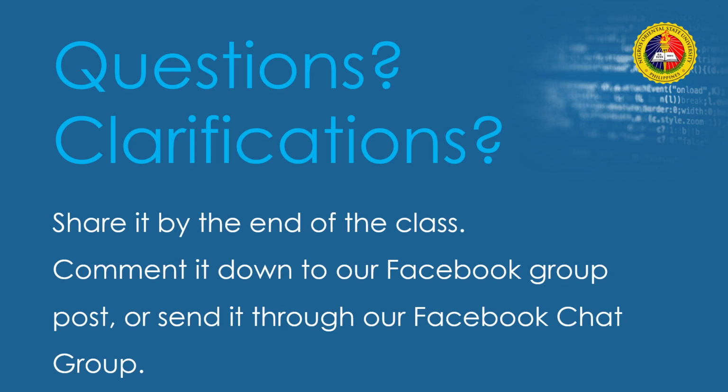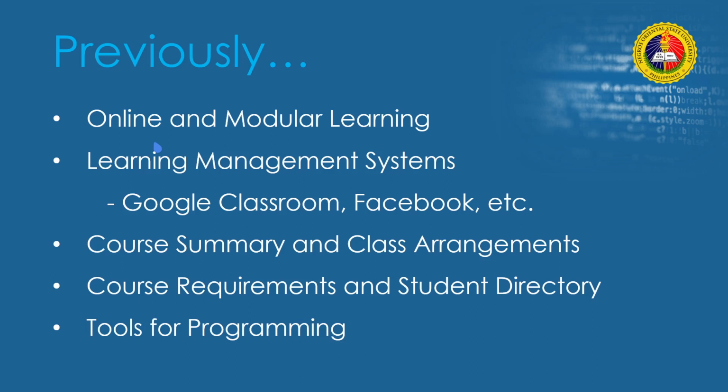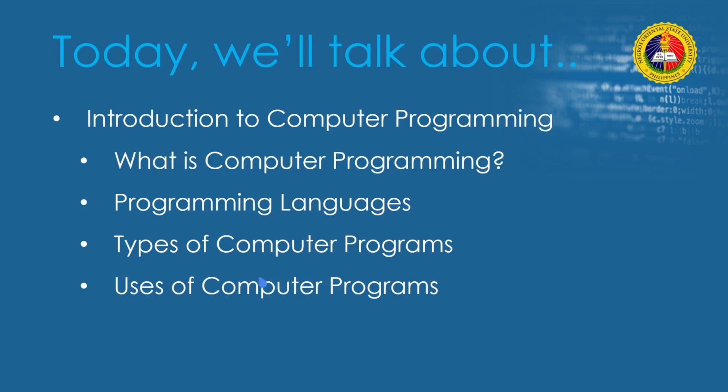Previously we had our course orientation. We talked about the online learning management systems, course summary and class arrangements, course requirements and student directory, and of course the tools for programming. For today, we will talk about Introduction to Computer Programming, particularly what is computer programming, programming languages, types of computer programs, and uses of computer programs. These are the list of the topics we'll be taking today.